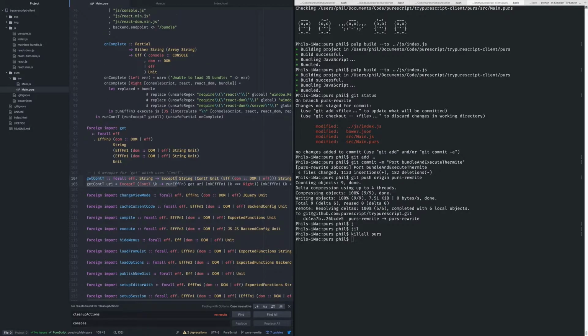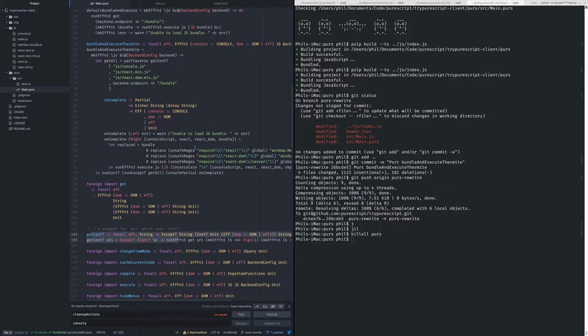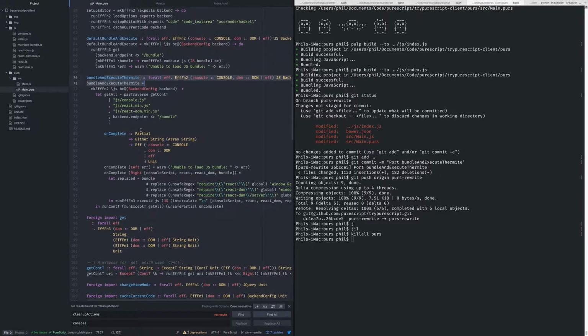The reason I wrapped it up in const is that I wanted to use path traverse in order to pull the multiple dependencies that I had for the thermite backend. And everything else was essentially just straightforward ports of what was already there.